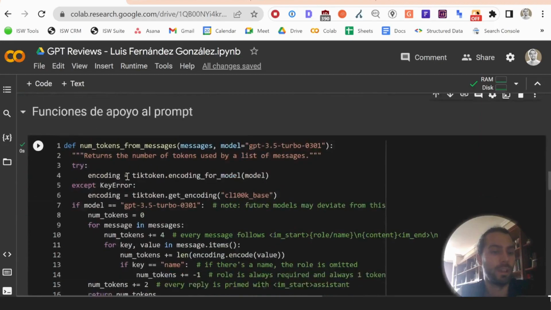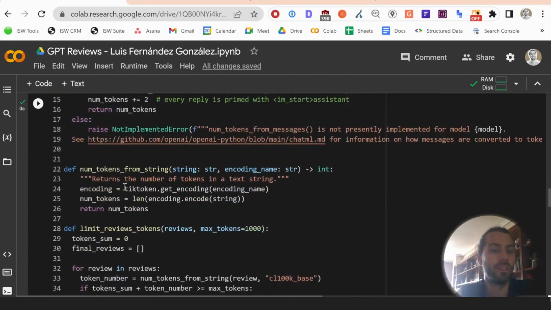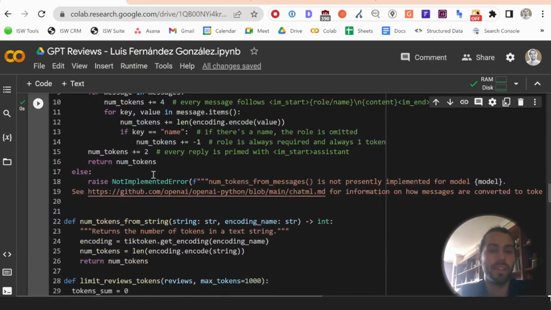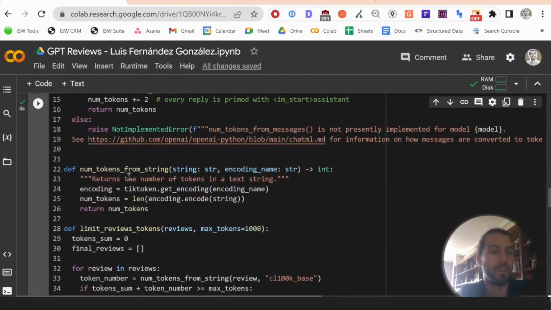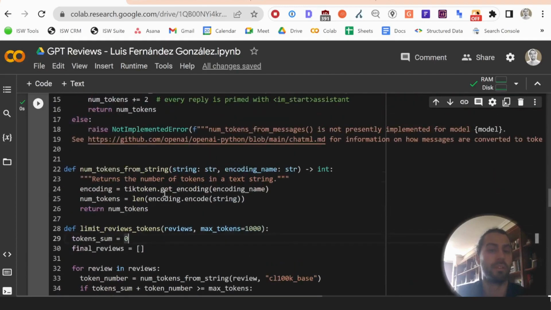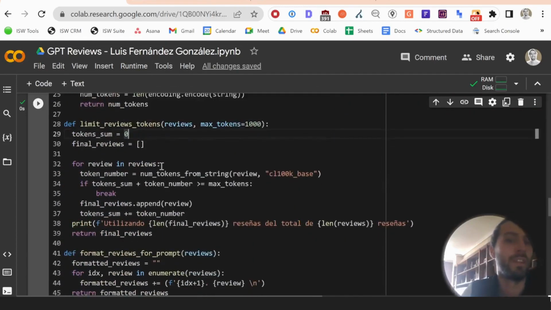And then we do the typical OpenAI call. In this case, we are going to count the number of tokens. These are slightly complex functions. They are taken from the tiktoken documentation and a little bit adapted. You don't need to understand them. Just know that they return the number of tokens for a string and for messages. And what we are going to do is to limit it. I have put that by default it limits it to 1000, but we are going to take the 2000 that we have marked above.